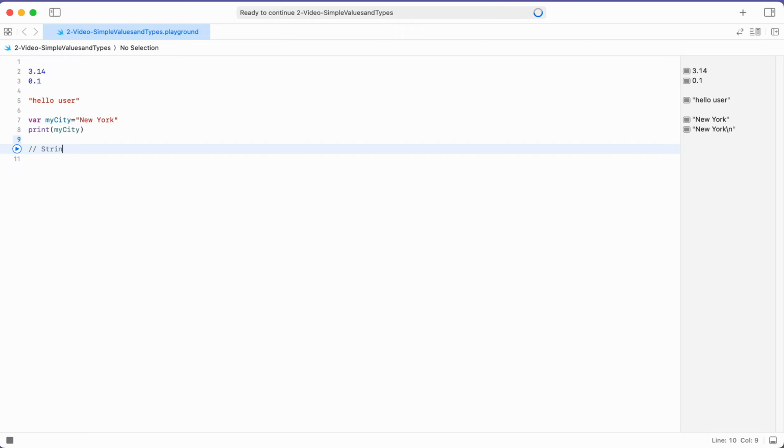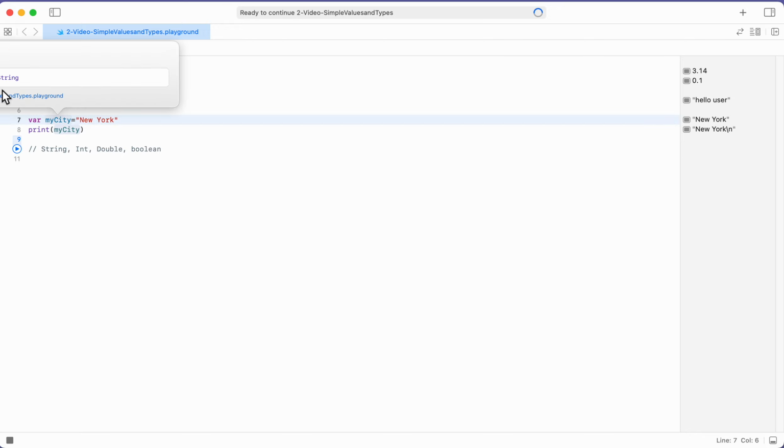One is string, other is int, then you have double, then you have floats and whatnot, and boolean. These are by and large your types. If we want to see what type of data this my city variable is storing, you can hit control and click on that. It will show you that var my city is a string, so it's storing a string.